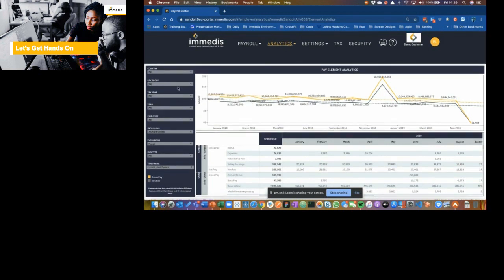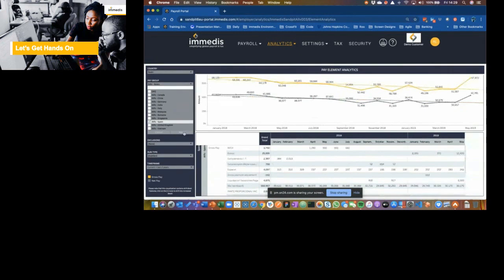So as a simple example here, I might focus in on a certain country. Take a Spanish payroll. The data that you're seeing is manufactured data, so it's obfuscated, it doesn't have any meaning, but it still should give us enough to work with in terms of seeing this. There's a key concept which we apply to the analytics platform within Immedis, which is inclusions and exclusions.